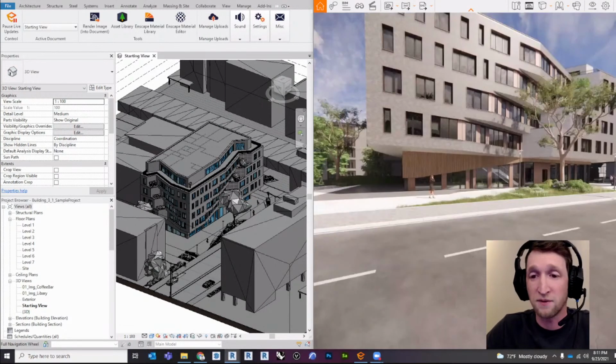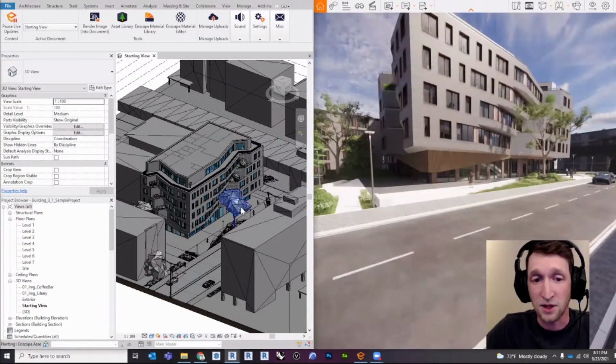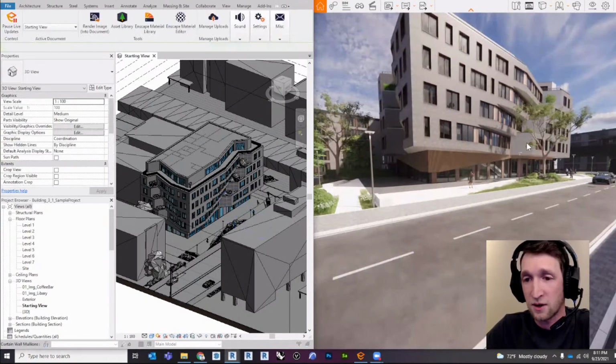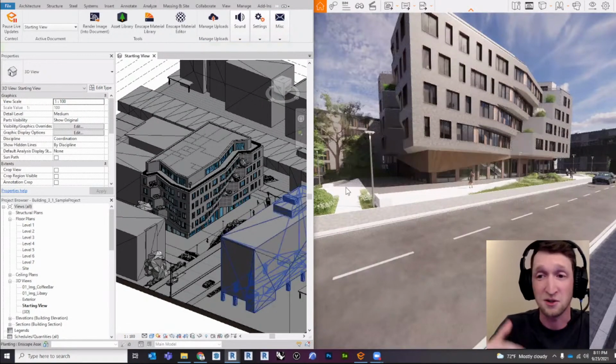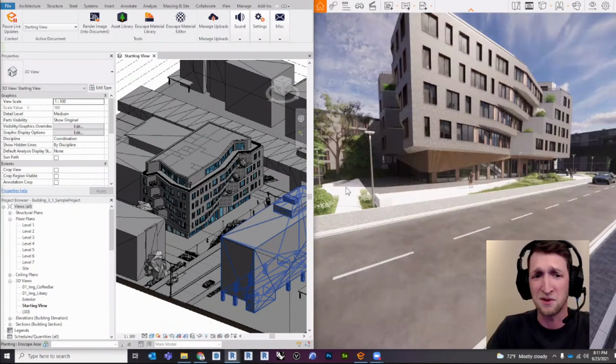But where the real benefit comes in is anything I'm changing inside of the Revit model. Say I'm deleting trees, like if I delete this tree right here, we can see how fast that's instantly going to update. Changing materials, basically doing a design review at this point. So as fast as you can change things in the model, Enscape's going to show you instantaneously. That's where the real power comes in, because a lot of times when we're doing a design review, a client can't really look at a floor plan and see what the model is going to look like in their head. They can't think in 3D.